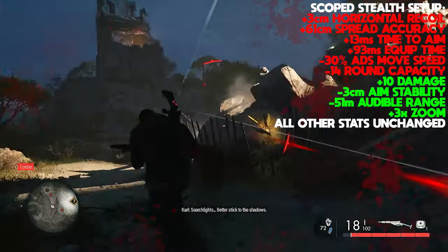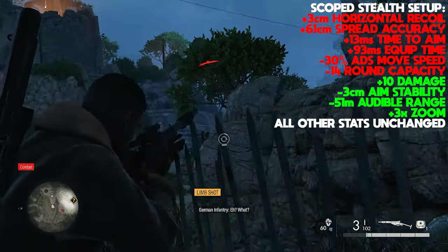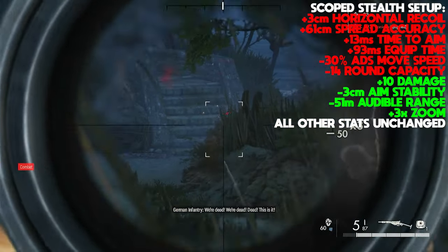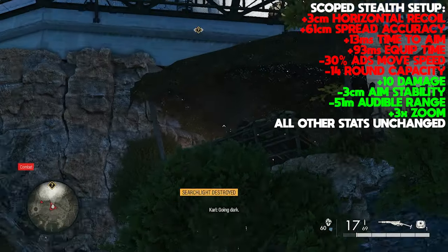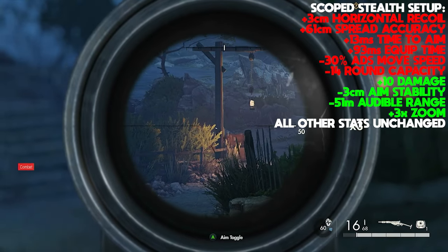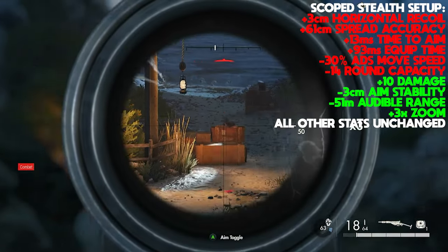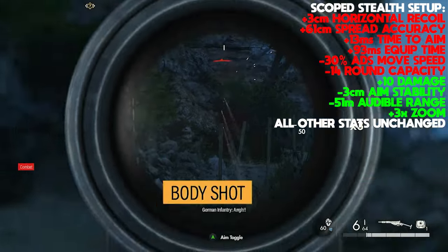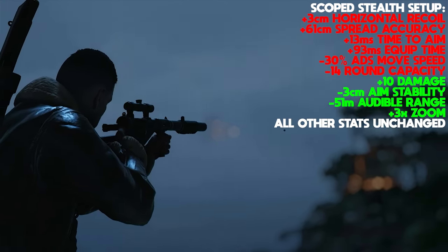You've got to remember that this thing is doing 45 damage and shooting at 360m a second with the Mk2S suppressor, which is famous for absolutely destroying all semblance of lethality on any gun you attach it to. To put it into perspective, we're looking at Thompson damage and better muzzle velocity than the base Sten, all with a 34m audible range. The aim stability has also been further reduced, and despite two overpressure components, recoil is more or less the same as it is on the base model. This setup works excellently at headshots on isolated troops, or for taking out pairs of soldiers quickly and quietly, or, much like the stealth Thompson from last episode, limiting the size of any given firefight — because this thing is more lethal and quieter than its default counterpart. It emphasises the Sten's key strengths: utility and modularity.